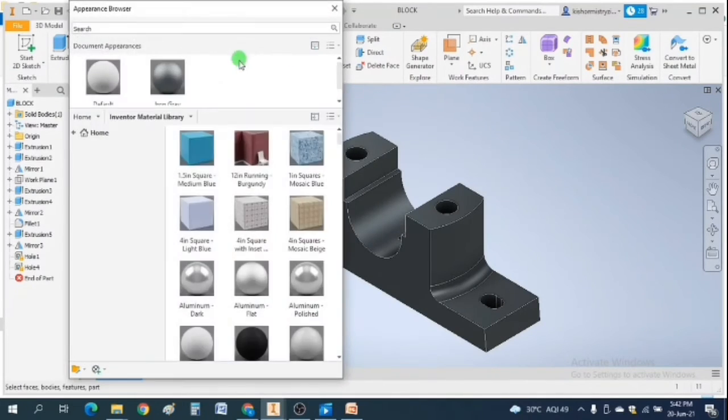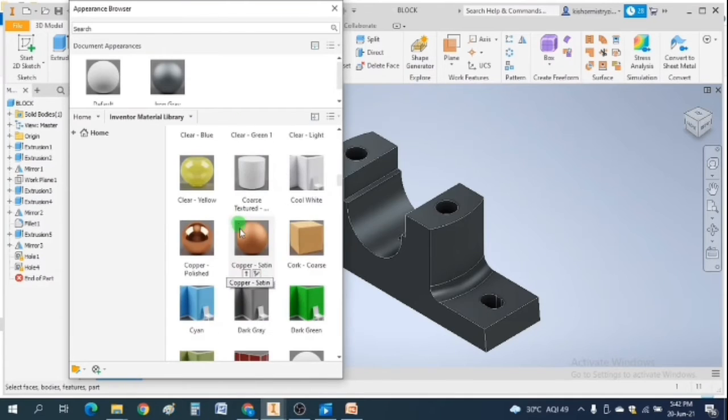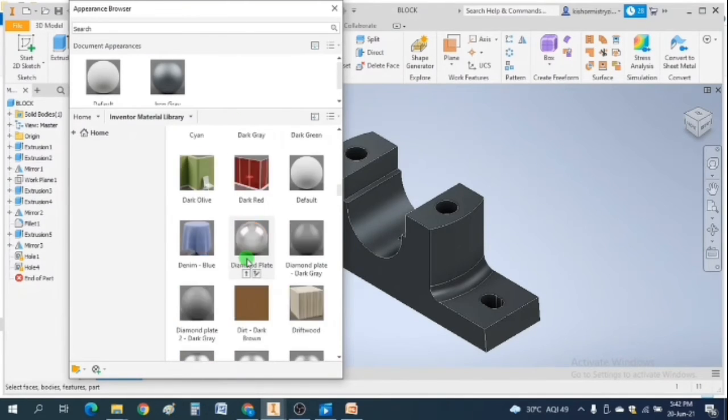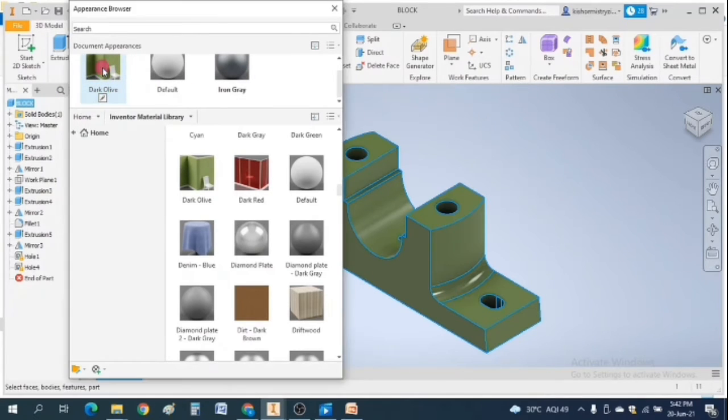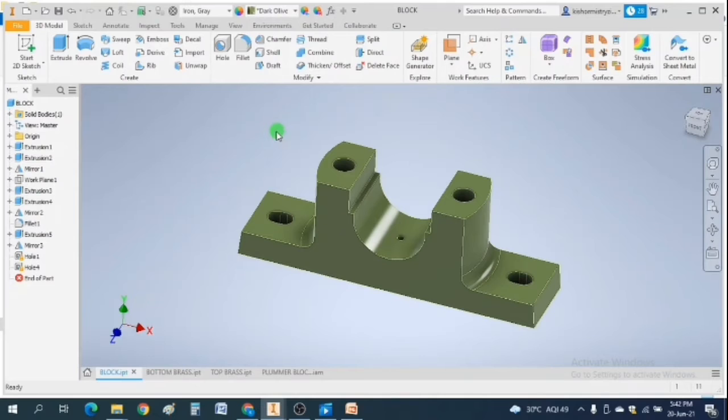From here select appearance, select the solid, select the block and select this. It will be converted, the appearance will be converted as per your requirement.